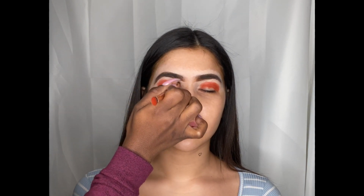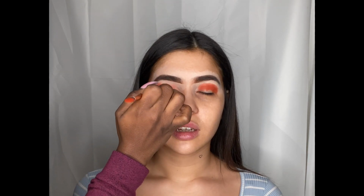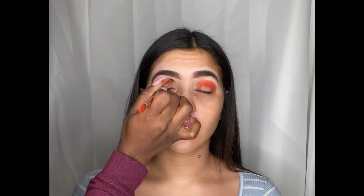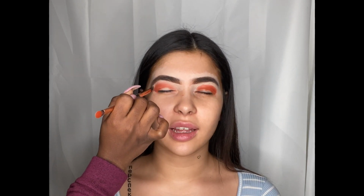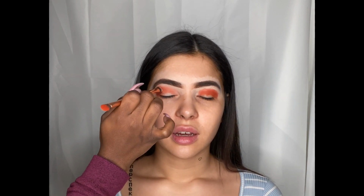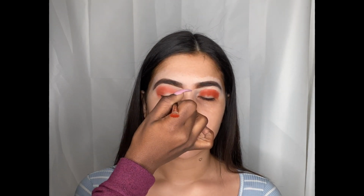After I pack the color on, you are going to see me go back and blend it out. So I'm blending. This will just make it easier for when I add another color. This color is already blended out a little bit, so it won't be so harsh and it won't overpower the other colors that I try to stack on top.